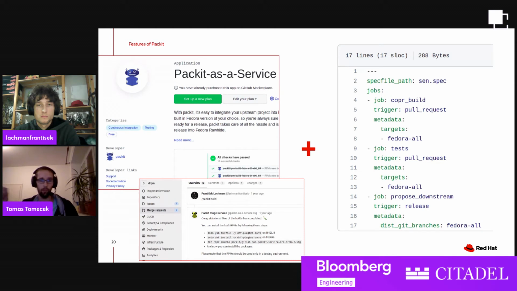So Packit needs to know how to build your project. That's the main requirement. You need to provide the RPM spec file, and you can get one from Fedora easily. There are many spec files there. And once you have this, we need to approve you for usage for legal reasons. And then you are all set and you can start using Packit in your upstream projects and get those RPMs. So that's the first thing you would get.